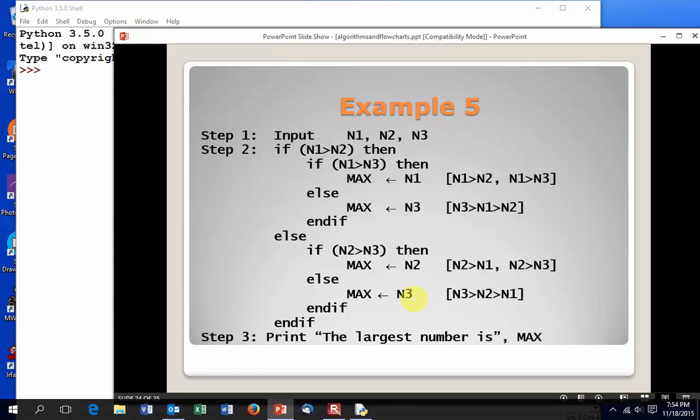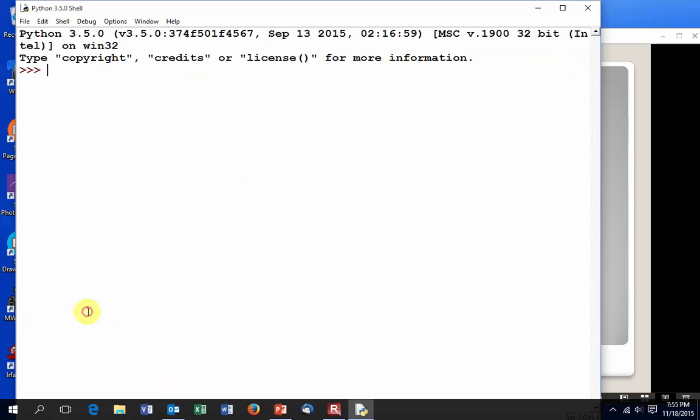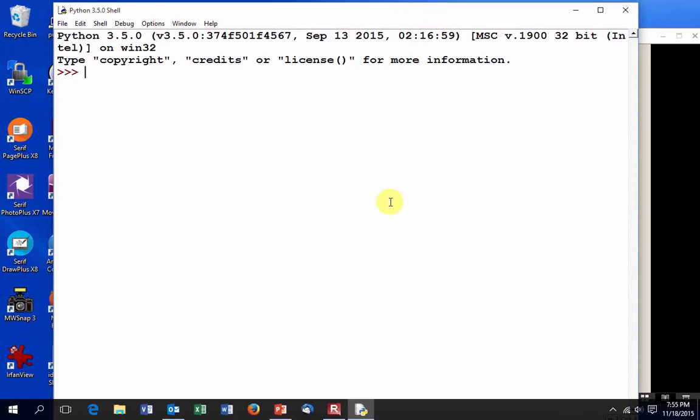So why don't we shift gears here and let's turn our focus over to Python. If you start up Python, this is what you get. You get the interpreter.